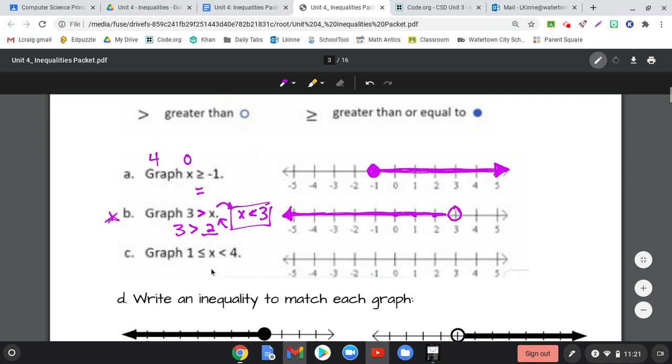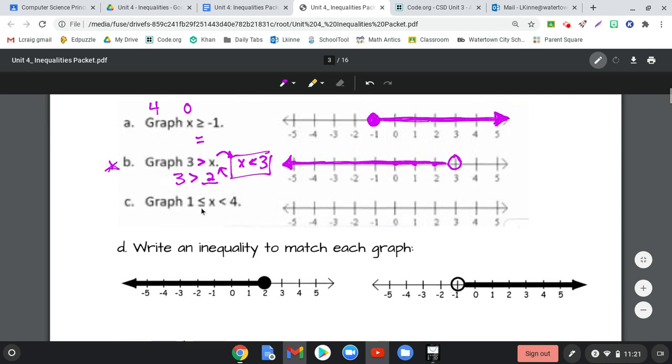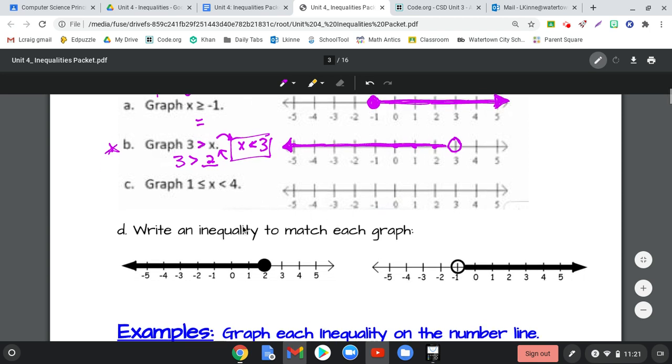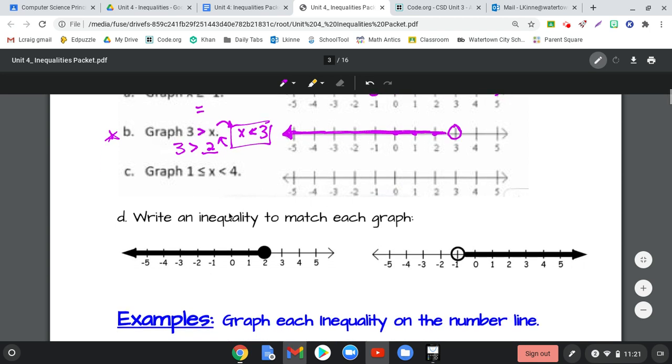All right, and this last one's a compound inequality. Basically, what you're looking at is all the x's that fall between 1 and 4. And we'll do more work with these too. But could x equal 1? Yes, it's equal to, right? So equal to 1, so I'm going to shade that in.